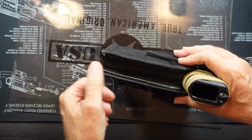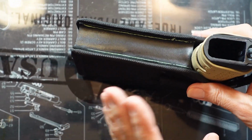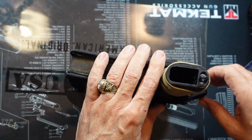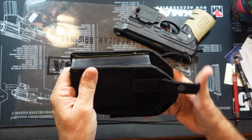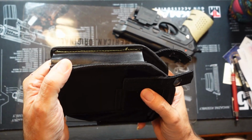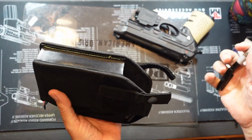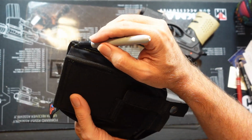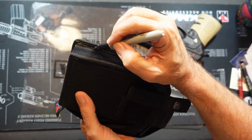Now this is just a piece of leather that we bent, and in the video I'll show you how we do that. And then we sewed it in. Now I used green thread so that you could see the stitching in the holster. But since we don't really want the green thread showing, we're just going to take our black Sharpie and we're going to black it out just like that. And that's all there is to it.